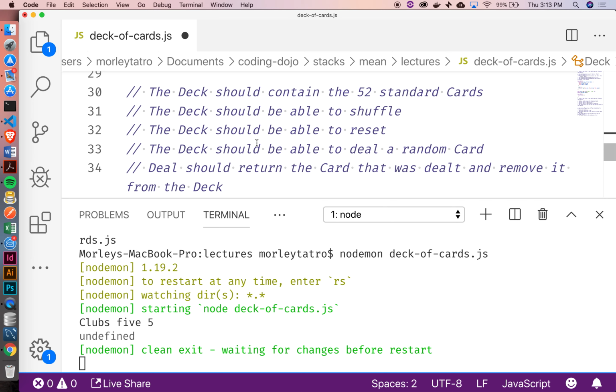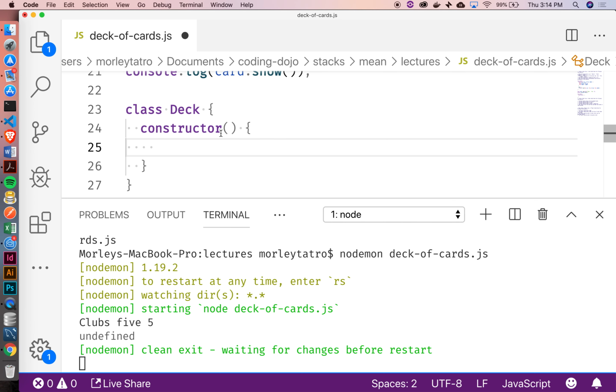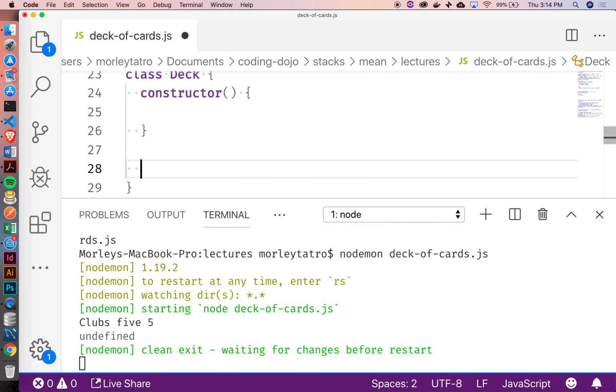What if we kind of cheat a little bit, and with this reset method, we actually call that inside of our constructor? So that way we'll just have one method that creates all the cards for us, and we don't need to sort of rebuild the wheel. We'll just reuse that functionality. So let's come up in here, and we'll just say that we're going to run that when we create an instance of the class. So we're going to say this.reset.